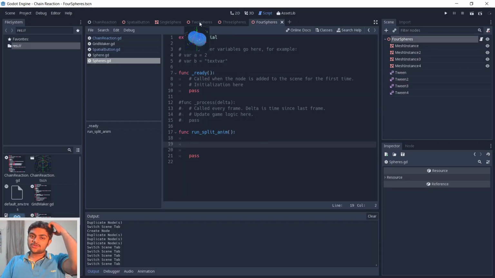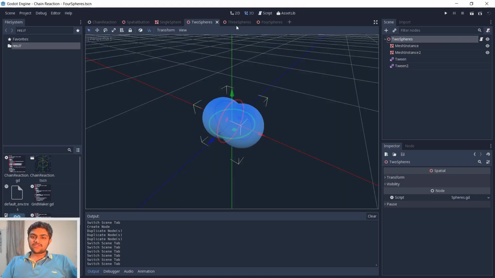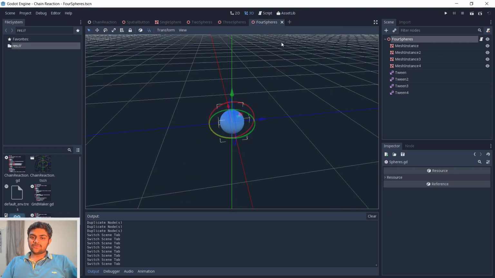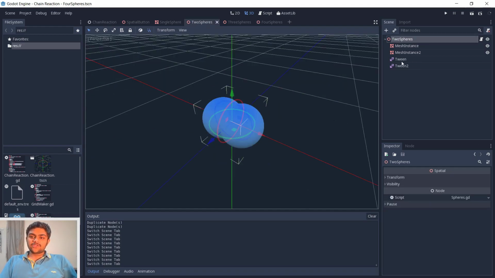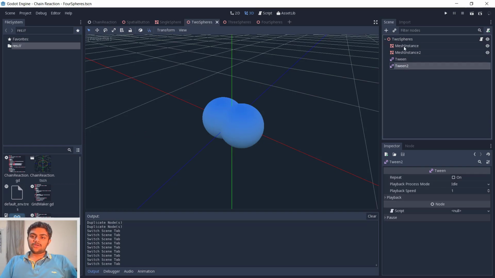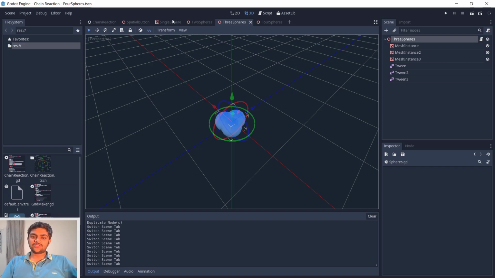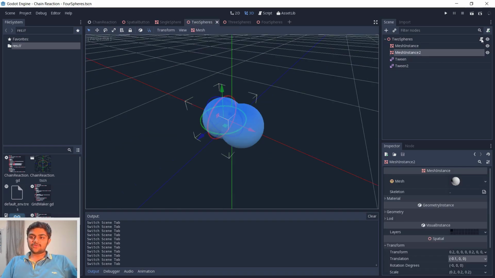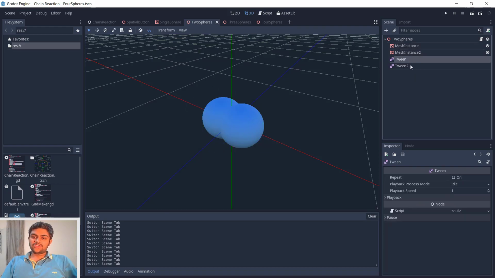Okay, cool. So if you go to the two spheres, we need to distinguish whether it's a two sphere instance, a three sphere or a four sphere, right? Because we need to do the animation only for the two spheres over here. We need to distinguish them. One way to do that is just to get the count of the children over here.